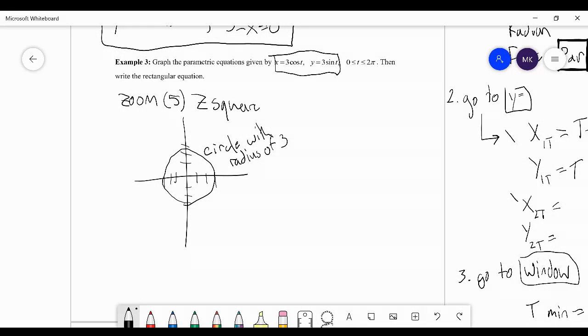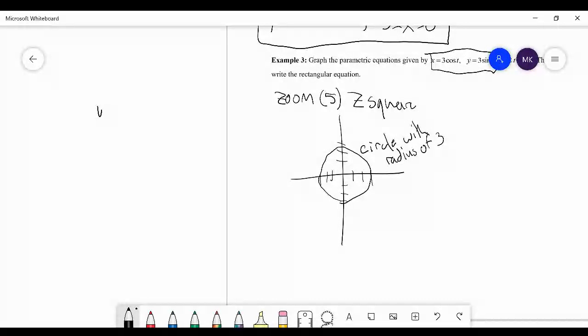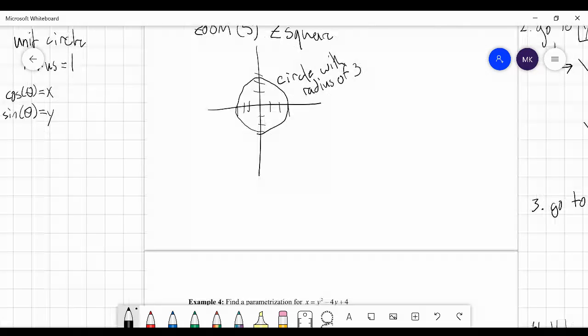And if we look up here, that totally makes sense, right? Because if we think about the unit circle, in the unit circle, we have a radius equal to 1. And we know that cosine of theta is equal to x, and sine of theta is equal to y. So if we have a parametric equation that incorporates all angles in one full rotation, that's really nice. That's a really cool thing we can do.